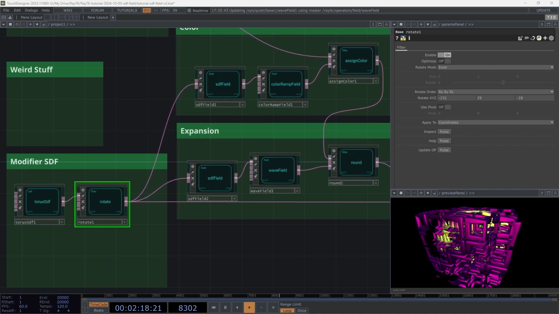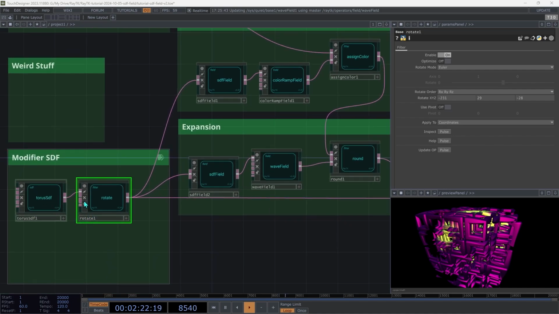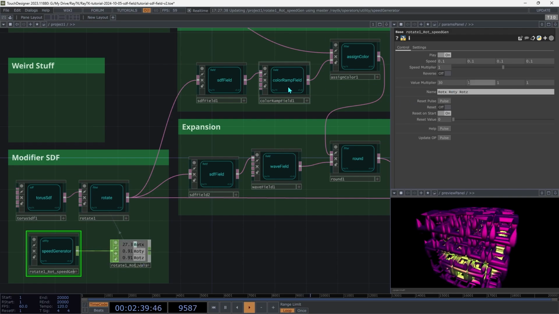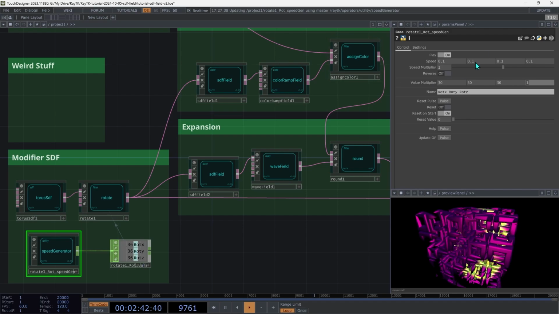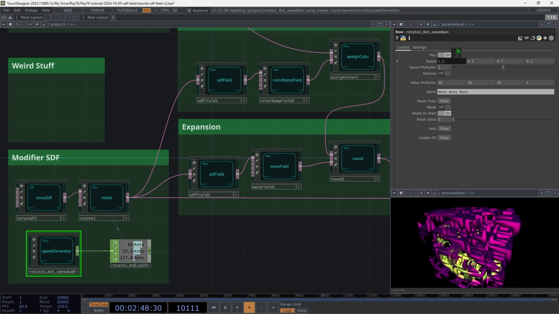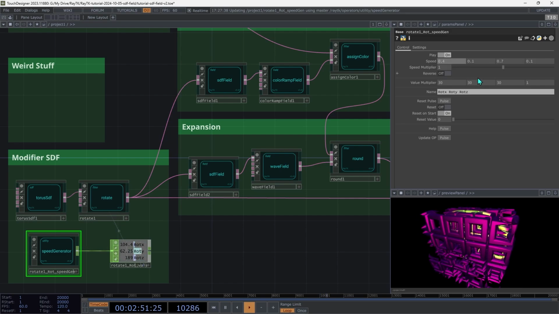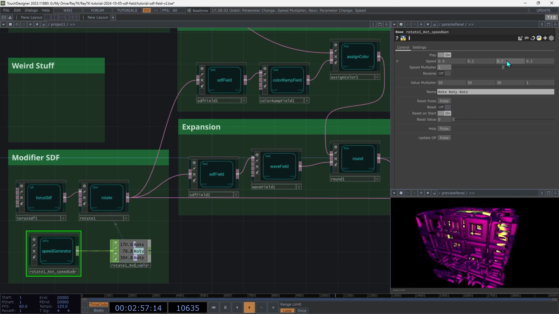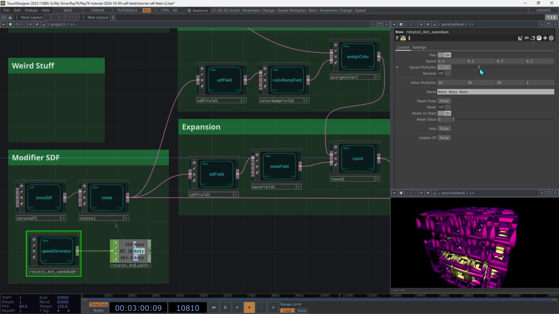Next, we'll set up a little bit of animation. On the rotate here, select that, open the editor tools with Alt-Shift-R, and then under Animate with Speed, choose Rotate XYZ. And then on the speed generator here, since we're dealing with angles, let's bump up the value multiplier, the first 3 parts, to around 30. And then you can adjust the different speeds on the different axes here however you like, and use the slider, the multiplier here, to control the overall speed. So get that moving however you want.